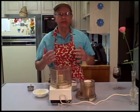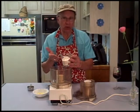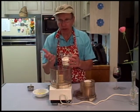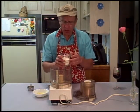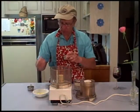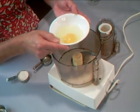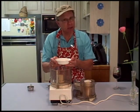So what ingredients do you need to make pasta? Well, the main ingredient, of course, is flour. Here I'm using white enriched flour. You could use semolina. You could use a combination of whole wheat flour and white enriched flour. The other ingredient is vegetable oil. Another ingredient is egg. You don't have to use egg. You can certainly make eggless pasta.